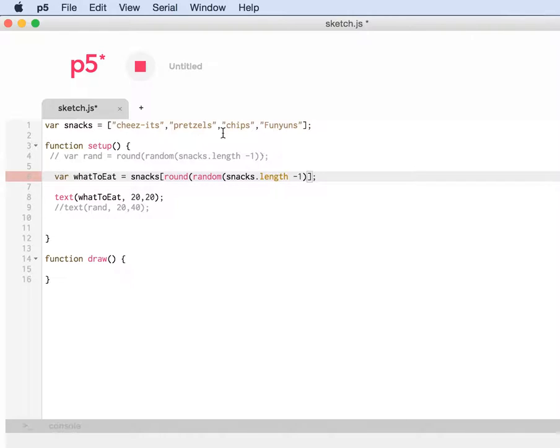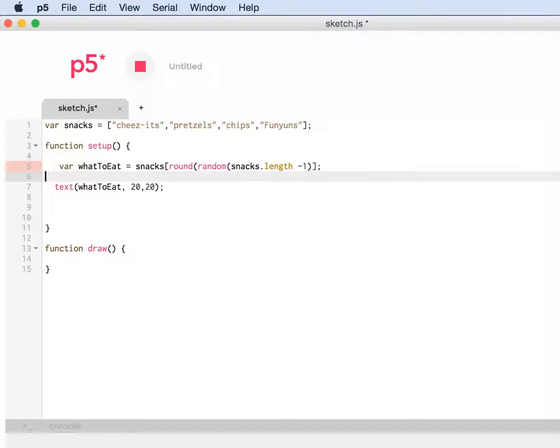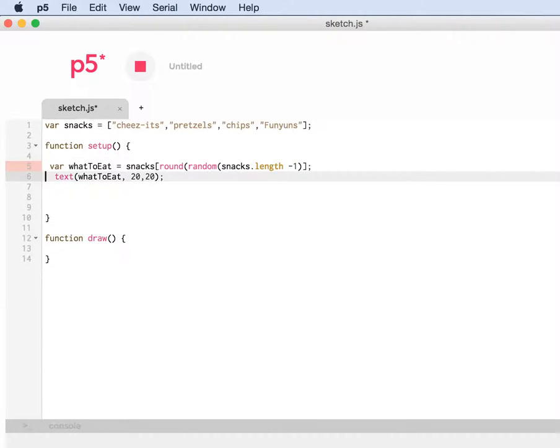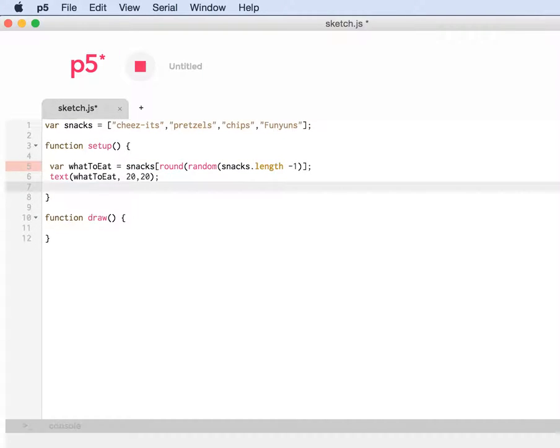So it's going to pick a random number between 0 and the length of the array. It's going to round it, and then when we come down here, we get to actually look and see what that value is, and it prints it out on the screen. So that's kind of the gotcha of it. We realistically could get rid of all these things now and make this entire program just a few lines of code. So keep in mind, there's a couple of commands here that I want you to remember. I want you to remember snacks, how to randomly pull something from the array. If you could actually make something that generates even just this much code, it would probably be great.